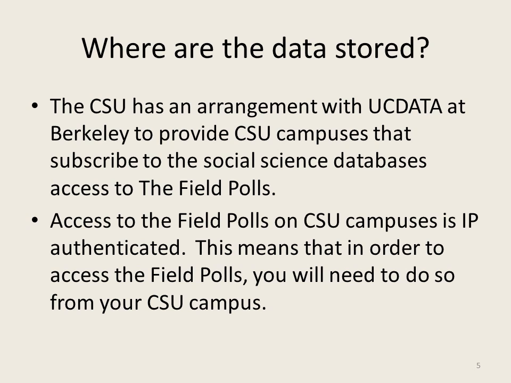The CSU has an arrangement with UC Data at Berkeley to provide CSU campuses that subscribe to the databases access to the field polls. Access to the field polls on CSU campuses is IP authenticated. This means that in order to access the field polls, you will need to do so from your CSU campus.